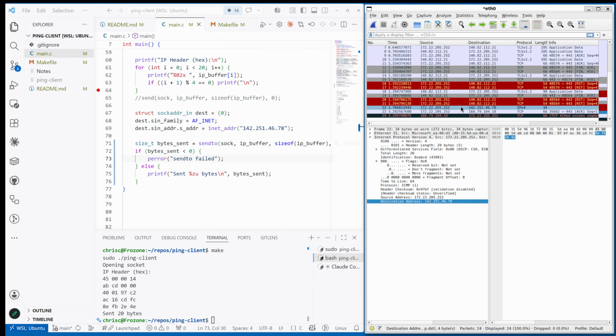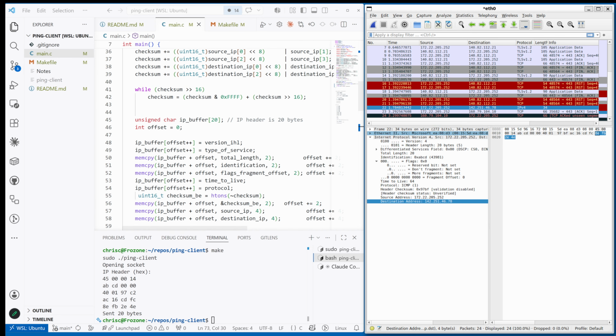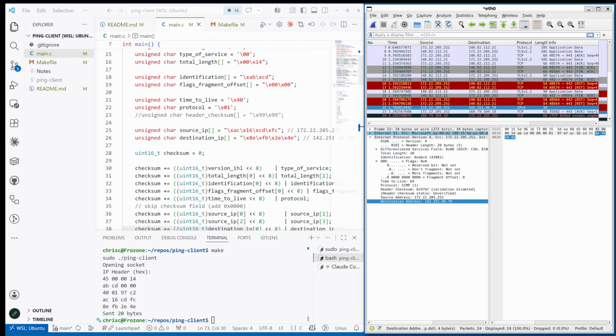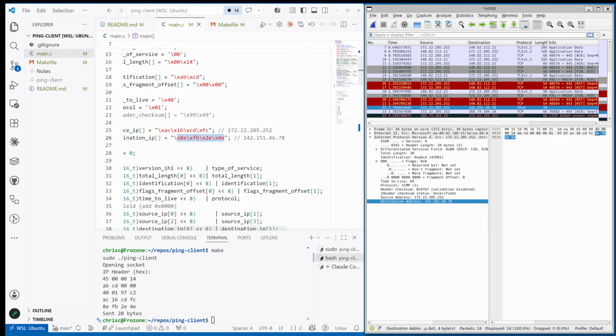So this is IPv4. And we know it's ours because the very last thing we sent is the IP address we want to send to, which is this. So we got the 8E, the FB, the 2E, and the 4E. And this is that Google IP address we're trying to ping.